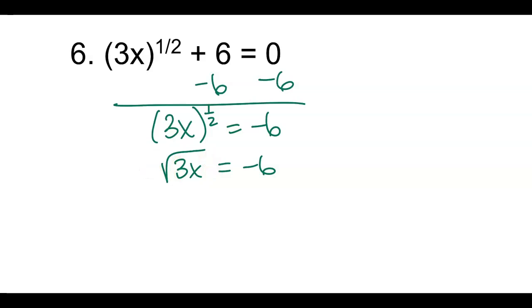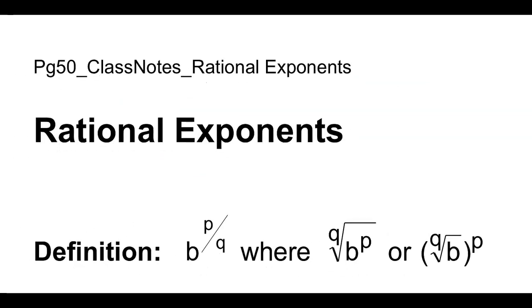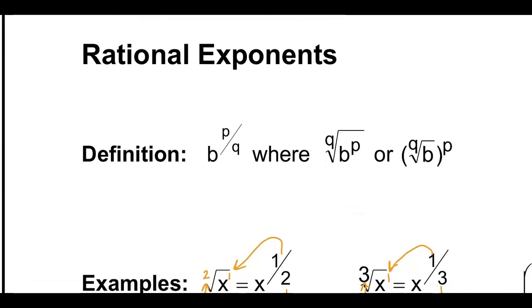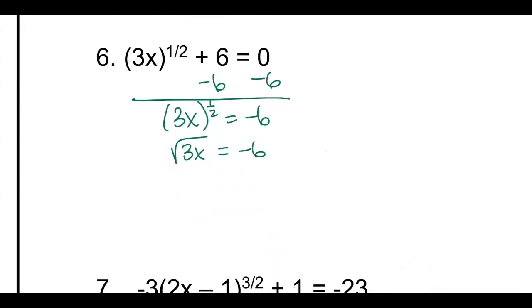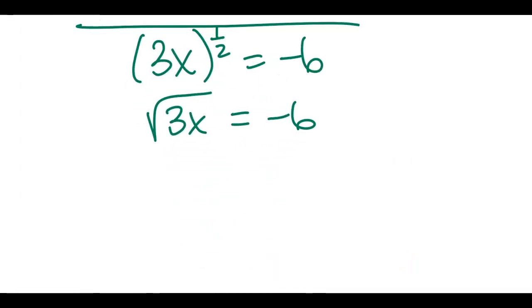All we did, guys, and Nicholas is just remembering what we did a couple days ago when we looked at rational exponents. When we talked about rational exponents, this is exactly what we talked about. So all of this stuff, guys, is coming back to fruition right now. All right, so let's go ahead and finish this up for question 6. We have the square root of 3x. Okay, that's great. Nicholas, how do I get x by itself? I still need to do some things. What can I do now?